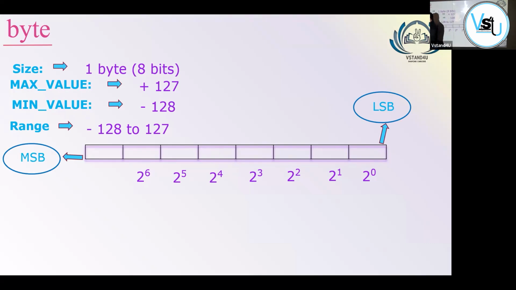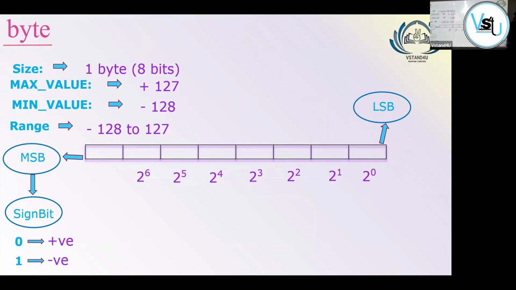In Java, whenever these numbers are represented, the MSB, the most significant bit, is considered a sign bit. Sign bit means this bit will decide whether it is a positive number or a negative number. Am I clear? Pay attention. This is called a sign bit. 0 means positive, 1 means negative. A little weird, but this is how it is.